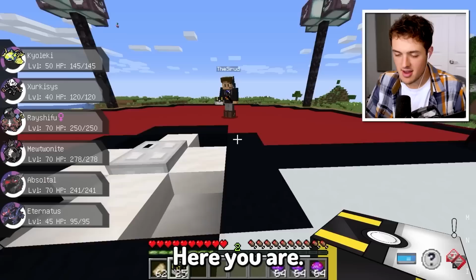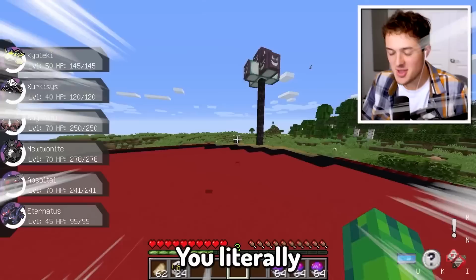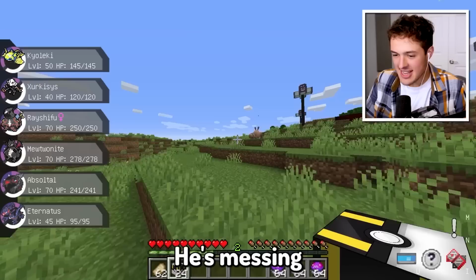All right, round number three. Here is one of my blocks. If you would happily give me one of your blocks, please. Here you are, my distinguished gentleman. There you are. Thank you very much. Joke's on you. I will open both of them and run. You literally got a Master Ball from the side. He's nervous, guys. He's nervous. He's going to lose. Let's go, dude. He's messing with the wrong Pokemon master.